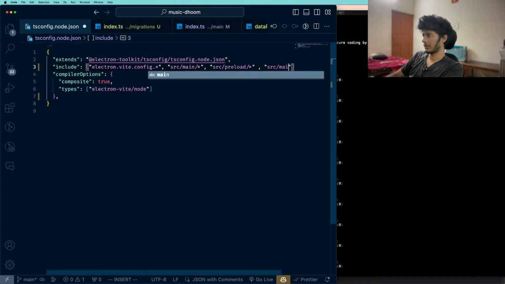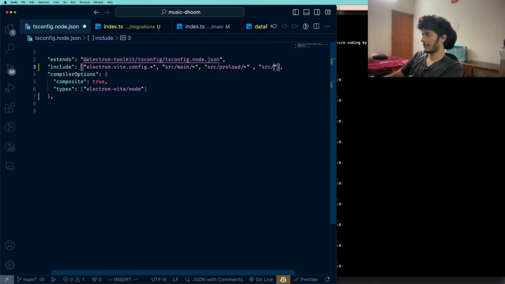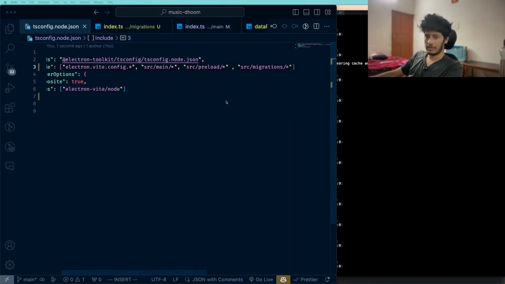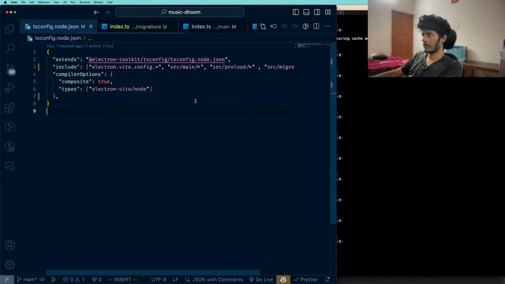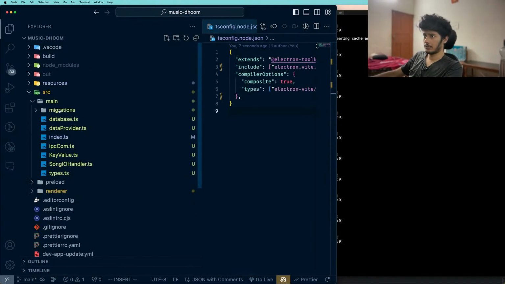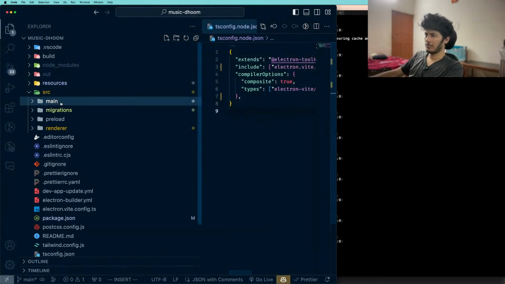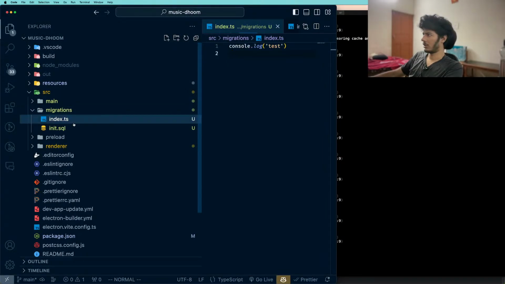src slash main slash, let's have migrations over here, migration slash all. Yeah. And let's do one more thing: let's move the migrations one level up, to src. There you go. I'm not using any imports from migrations.